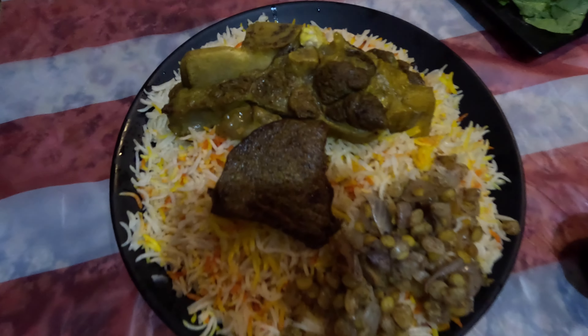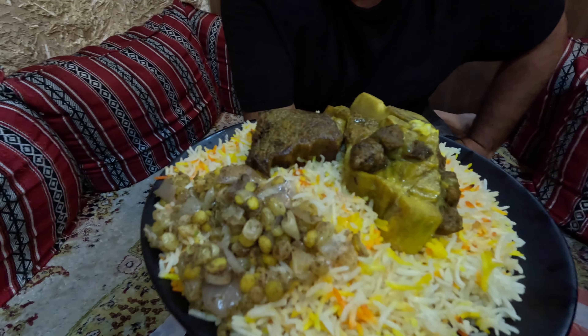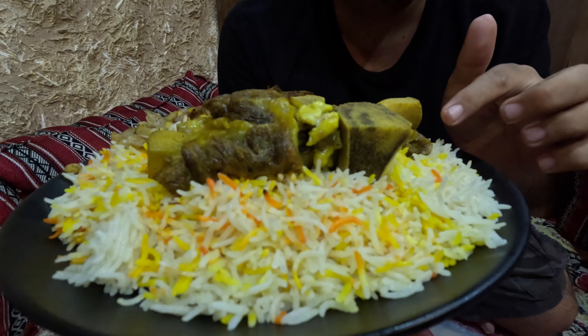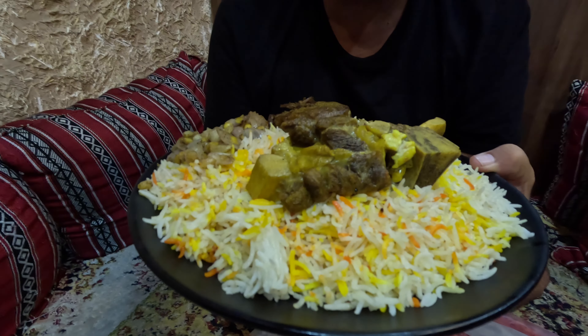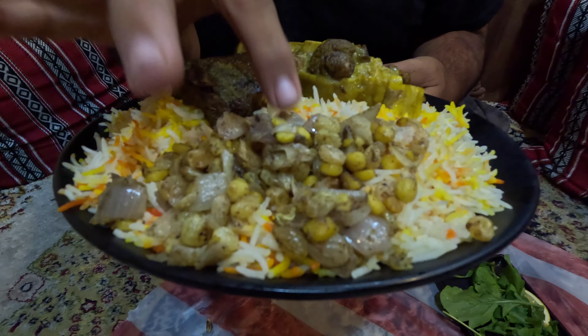May Allah forgive our sins. So we went for this feast — machboos! You can get it with red or white meat, but we picked camel meat because camel meat is very traditional and famous in this part of the world. Machboos is cooked with onion, garlic, and rice with saffron — you can see the yellow color — and cardamom, which gives it a creamy texture. Then they add spices, nuts, sultanas, and onion, and bring it to your table. It's also known as celebration food and is very famous as a wedding dish.